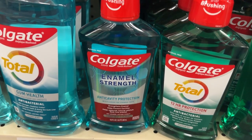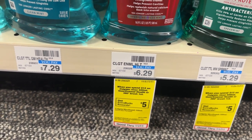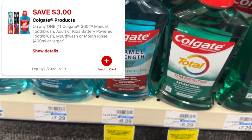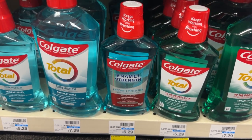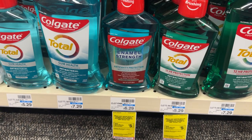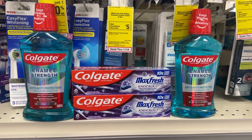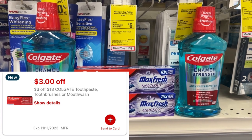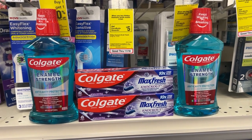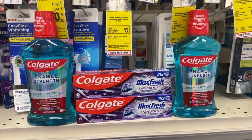The Colgate Mouthwash — enamel strength — make sure you pick up that one. It's priced at $6.29, and when you spend $12 you'll get back a $5 ECB. I'll pick up two for $12.58, use the $3 digital coupon, and pay $9.58 out of pocket, then get back the $5 ECB plus submit to Shopmium for $3 back on the second bottle — final price $1.58 for both, or $0.79 each. I'm combining both Colgate deals to use a $3 off $18 Colgate CRT. After all coupons and the CRT, I'll pay $11.56 out of pocket, receive back $8 combined in ECBs, and $6 from Shopmium — making the final price free plus a $2.44 moneymaker.